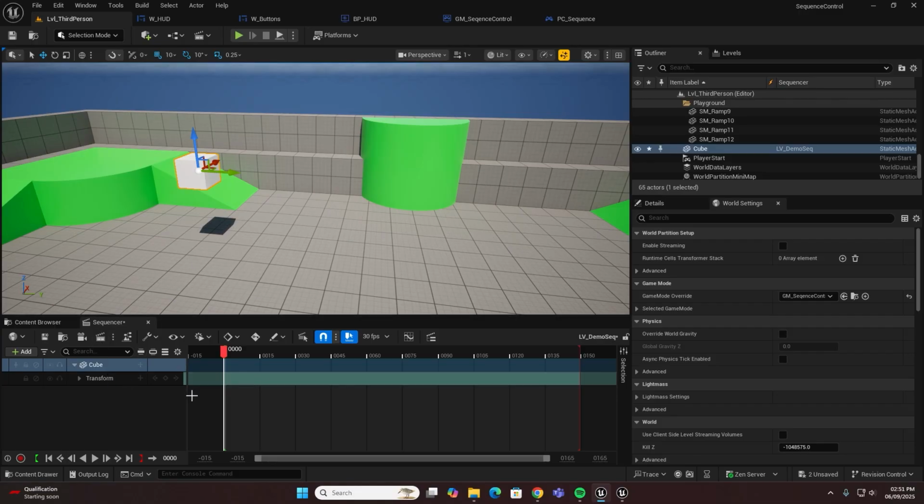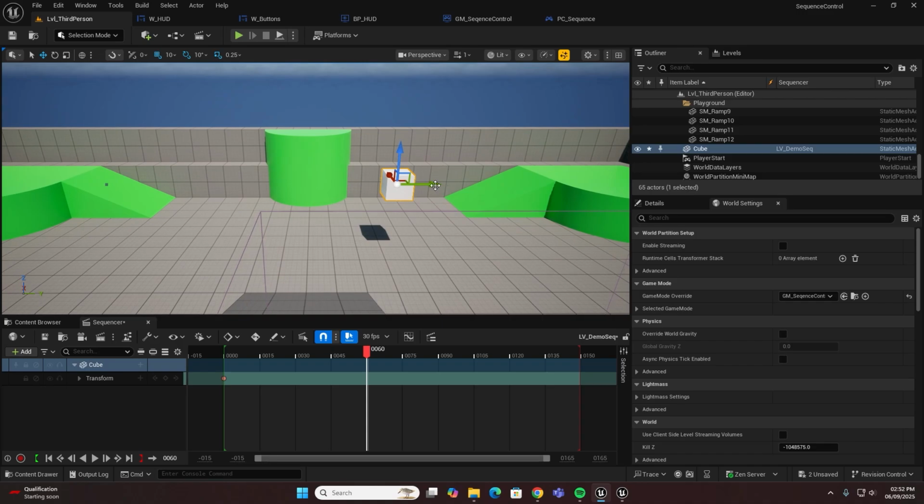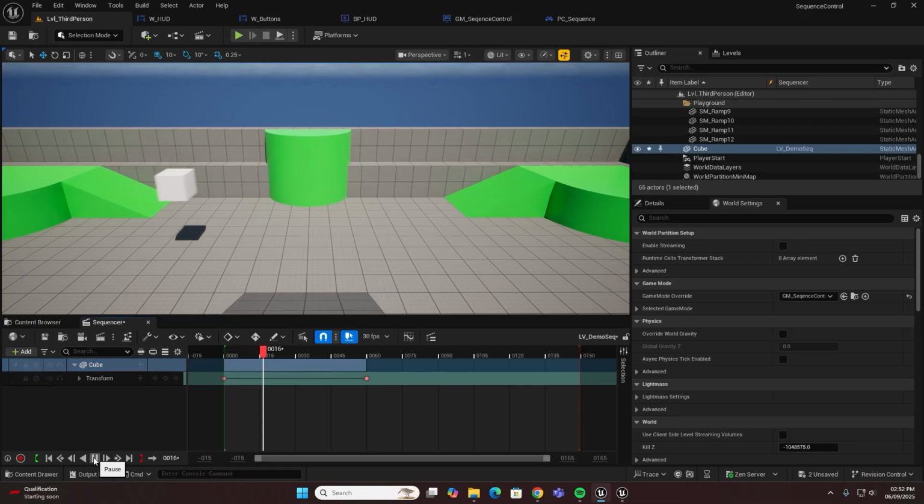And now we're going to press add new key. So we store that it's at this position at this current time, and if we just play for a little bit, stop, let's say about 60, it has now moved over here, and now we want to save its position here. So again, make sure it's set further away and add new key. So now if I go to the start, press play, it's going to move from left to right. Very simple.